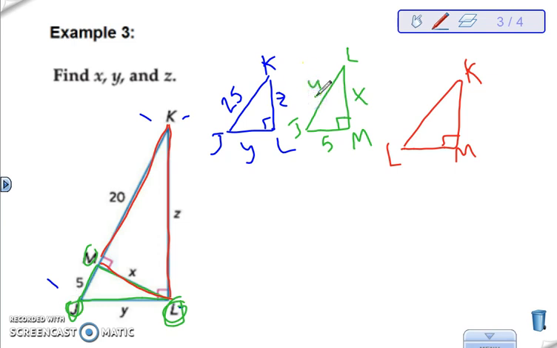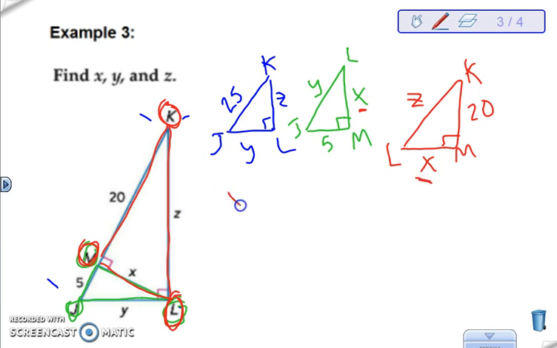that's the Y. And then finally, for the red triangle, from M to K I need a 20. From L to M, that's my X, and the last side from L to K is Z. Now we should be able to see how all these pieces line up and how we can make our proportions. If I want to solve for X, I've got an X here and an X here, so that's where I'm going to use my proportions.